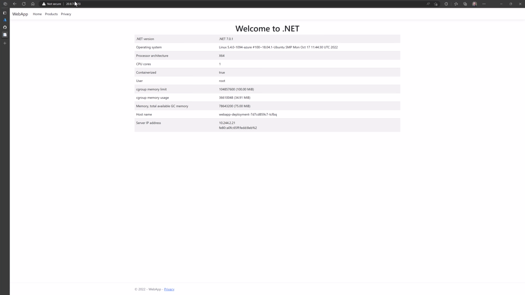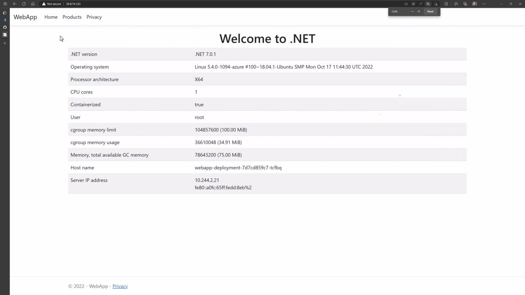I'll copy it and use it in my browser right here, and that gives me access to this .NET application, where I can view some environment variables that I'm exposing from my application. I see this is a .NET 7 application deployed into a Linux container and running on AKS, and the host name is this one right here.